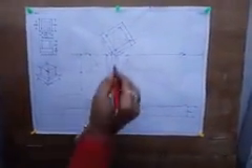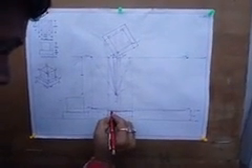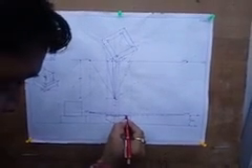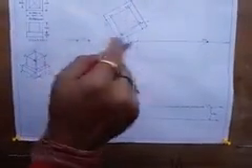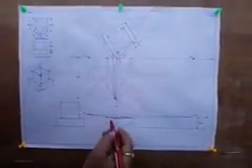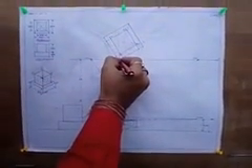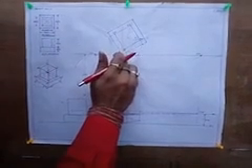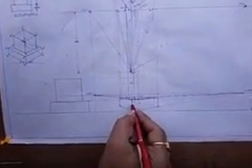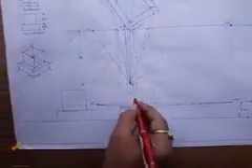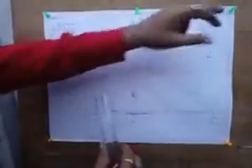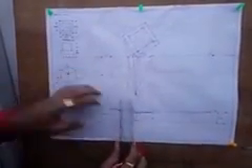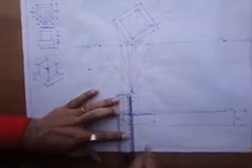Okay, now this point is 1, here this is 2, here this is point 3, here this is point 4. Now we have to mark 1 1 dash, 2 2 dash, 3 3 dash and 4 4 dash. First of all, on this part which is on the picture plane, mark the exact height on this line. I have already marked it: for 2 meter height, we have to convert it into 1:50, so 2 comes to 4 centimeter. From this you can see I have already made 4 centimeter.